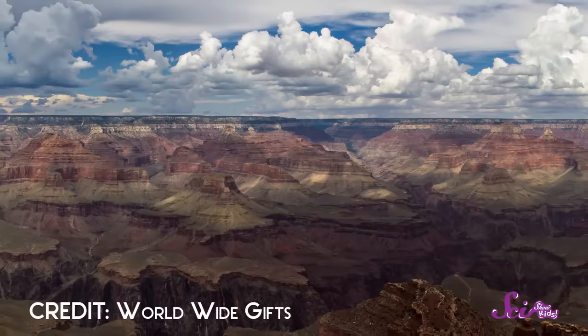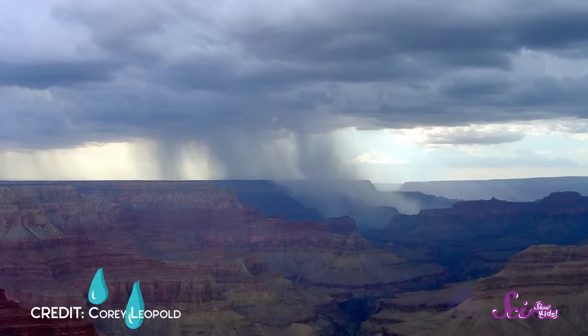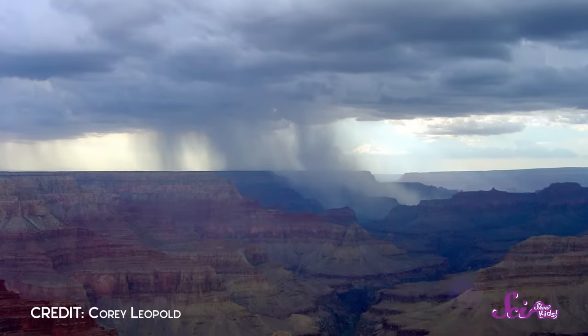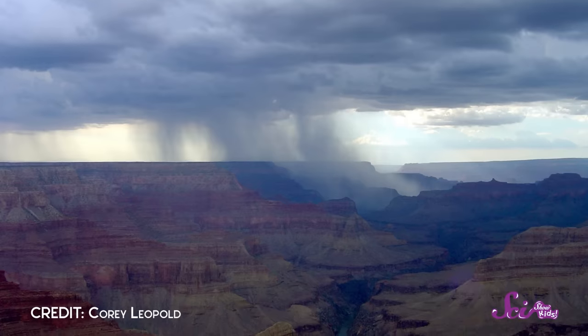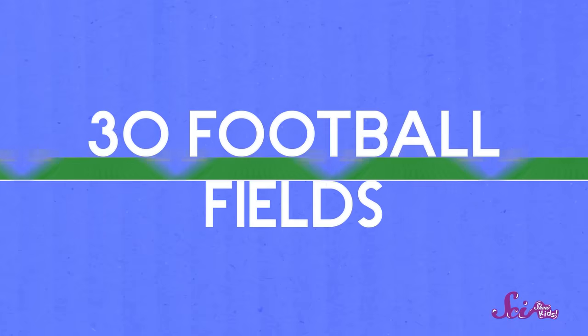A series of big floods just like that made the Grand Canyon deeper and deeper. But the Grand Canyon isn't just deep — it's wide, too. What makes it so wide? Erosion again! And water again — but this time, it's rainwater! When it rains, water flows down from the sides of the canyon, acting like a bunch of teeny-tiny rivers, picking up more pieces of rock and making the canyon wider. Today the Grand Canyon is almost 30 kilometers across at its widest point — that's like 30 football fields!